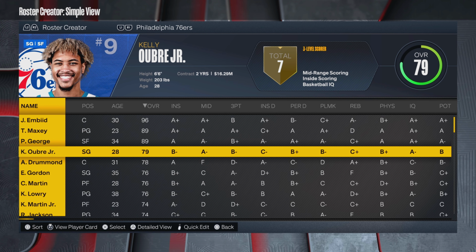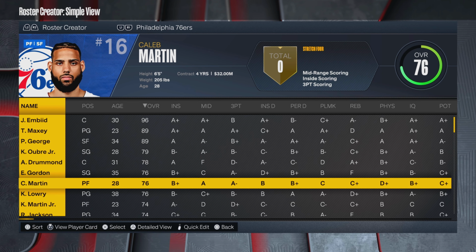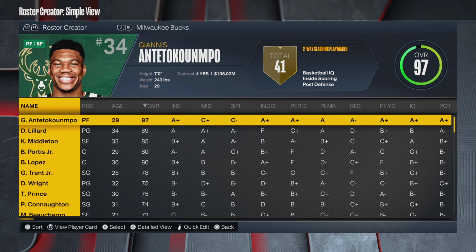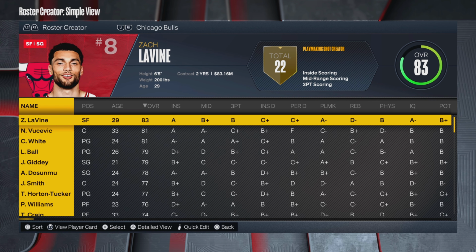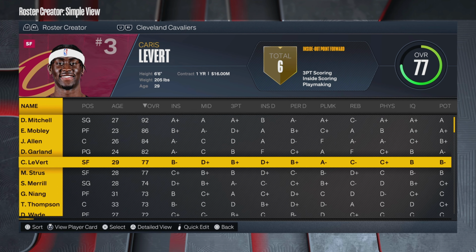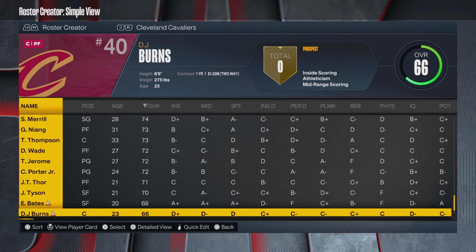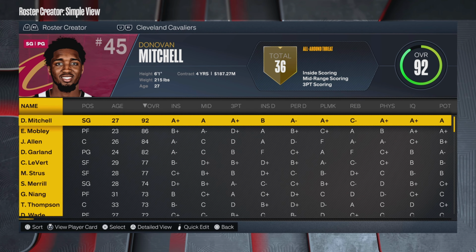He's a little bit more athletic than a lot of 2 guards, but he's going to be a very, very good player. He'll compete with, instead, Eric Gordon for minutes, and that will work out better for you in the long run. I just think some of the position changes that I've made will work out better for you in the long run, as well as just work out incredibly well in general. Of course, you can change positions as needed. Some players do have different positions, based off of how I would run the rotations if I were to play my eras on 2K23.